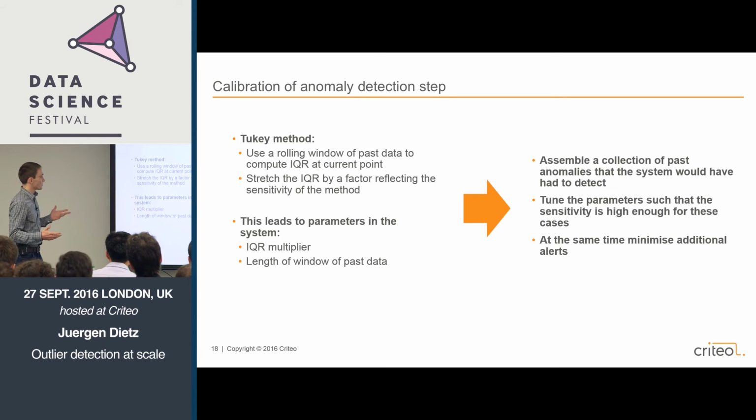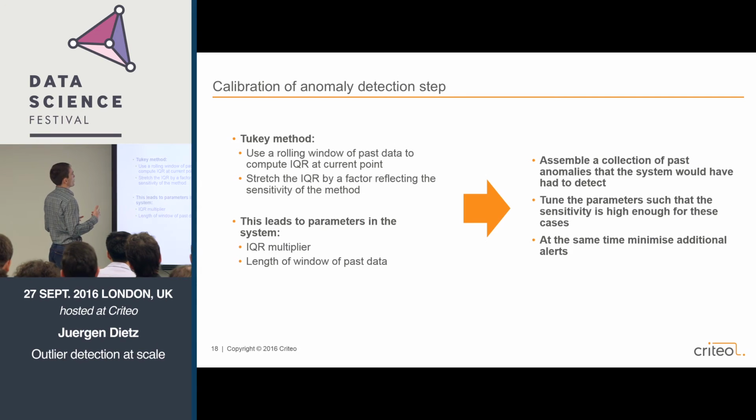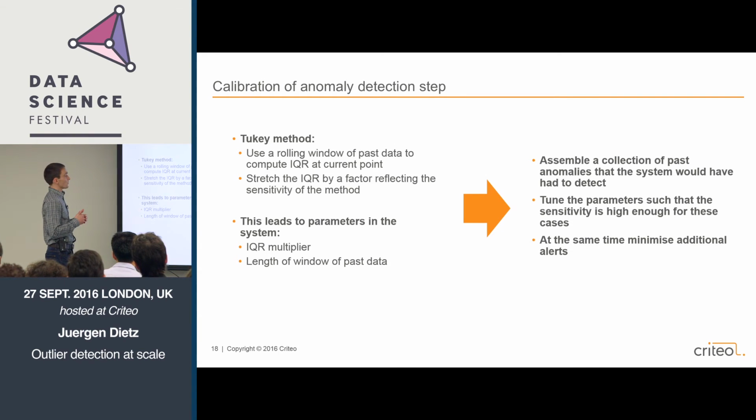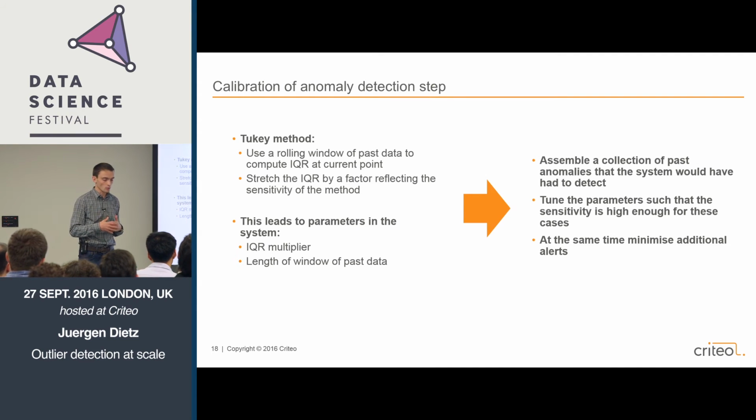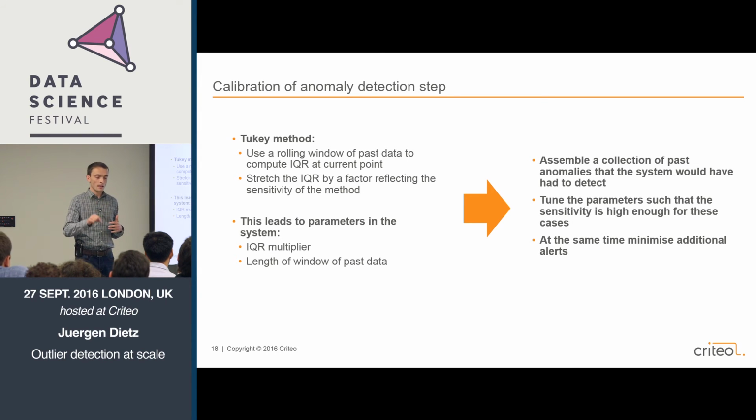So these are parameters that we have in the system, and one main piece of work is then to calibrate it, right? So you want to set these parameters to values that, as I said earlier, detect all the alerts that have to be detected, but then the percentage of alerts that get detected beyond that has to be minimized. And if it's not possible to minimize that to a level that the relevant humans afterwards can deal with, then the system would be useless. Right.